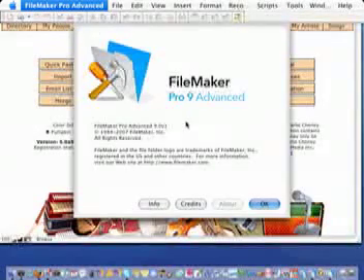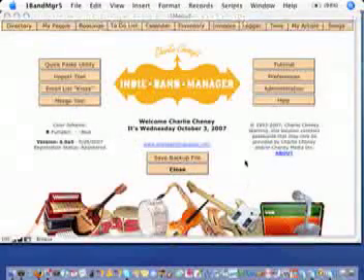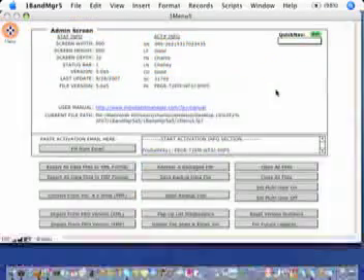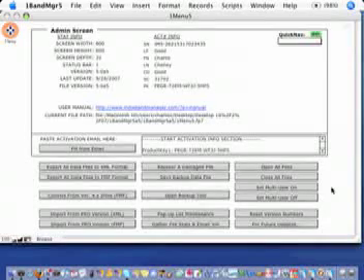It's a major jump. We went from FileMaker Pro 5, which was no longer supported by FileMaker. That's what the last Indie Band Manager version was running in. And now we've upgraded all the way to FileMaker Pro 9. So it's just been this major jump. And getting current like this gives us the ability to do multi-user access, simultaneous multi-user access in your office. Multiple computers can access the files simultaneously now.